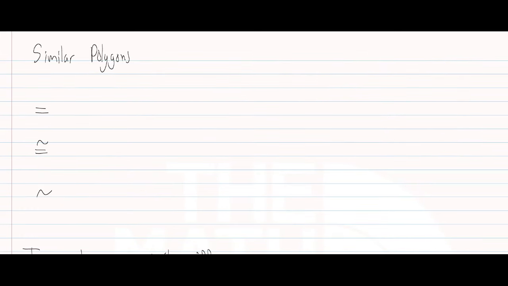The reason we're looking at the proportions is partly to solve an example like the previous one, but also we're going to get into similar polygons. And we need to make a distinction between equal, congruent, and similar. So we'd say that two polygons are equal if they have the same size. In other words, they have the same area. Two polygons are congruent if they have the same size and shape. In other words, they are identical. They're exactly the same size, exactly the same shape. They might just be in different locations.